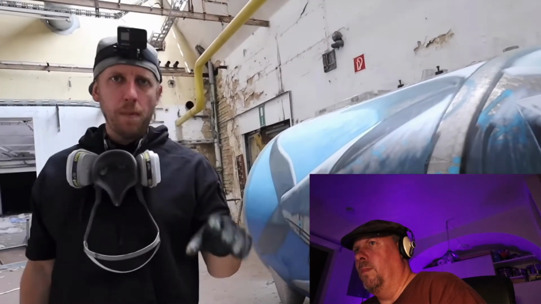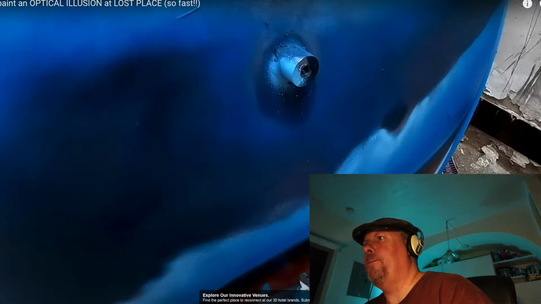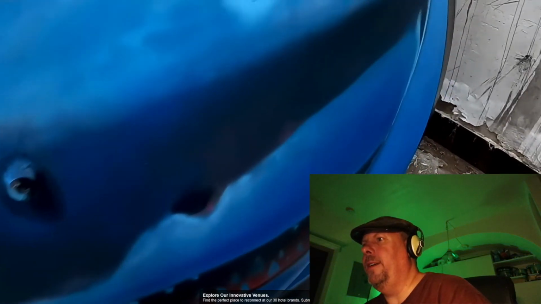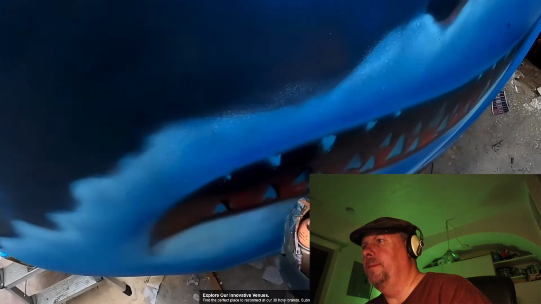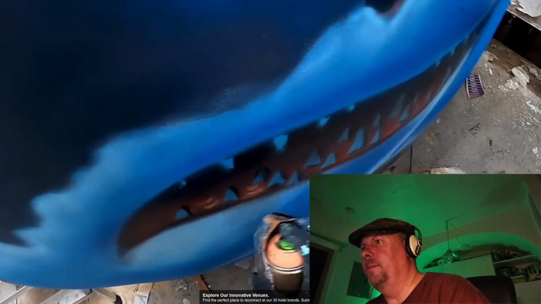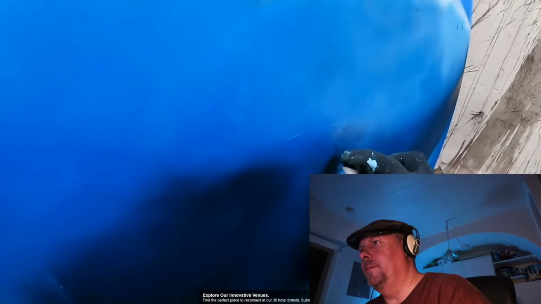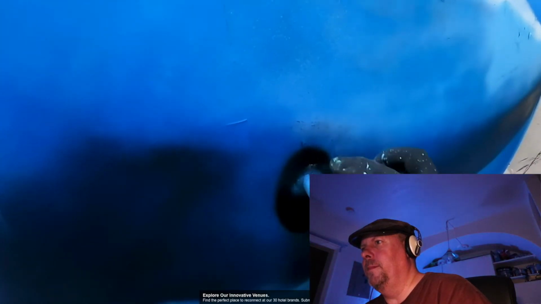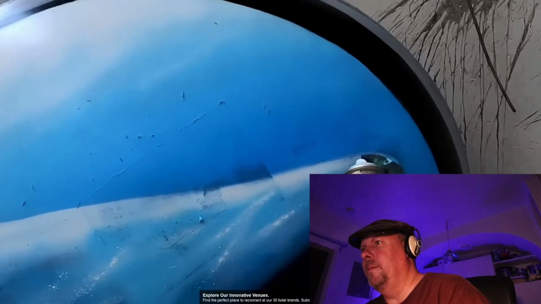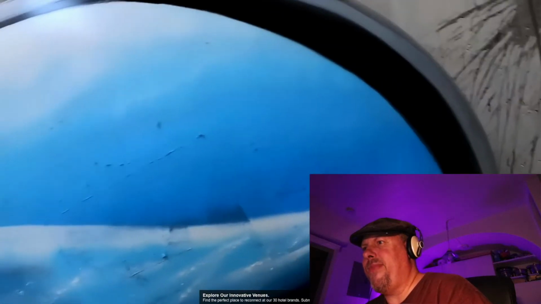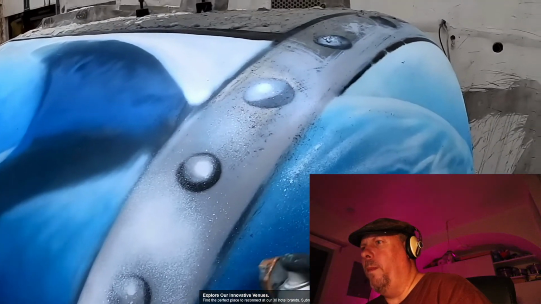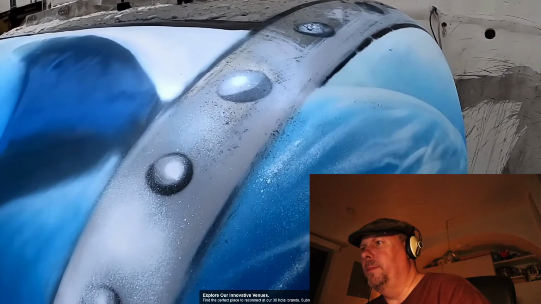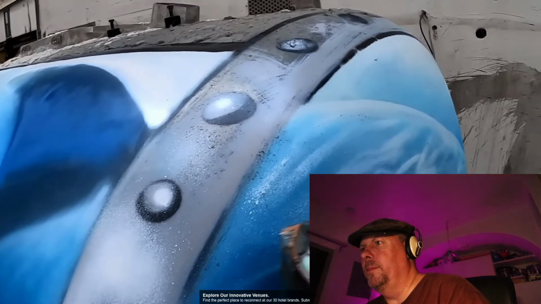I always need to go back. All right, skip a little ahead, guys. Here, some teeth over there. And I dusted over the teeth with dark blue so that the back teeth seem to disappear in the darkness of the mouth. I worked on the sharpness of the eye and finally was able to add the water reflections on the back of the shark. Details like this make the whole artwork look so realistic.